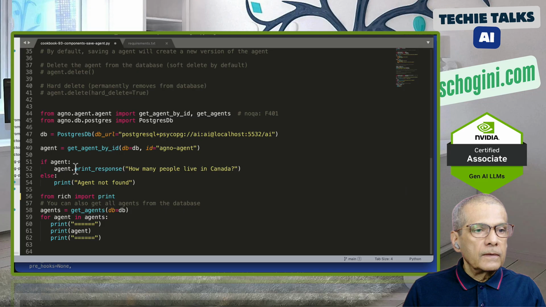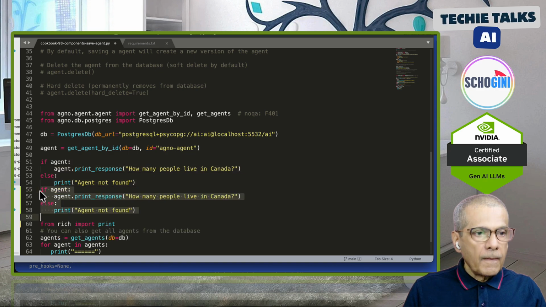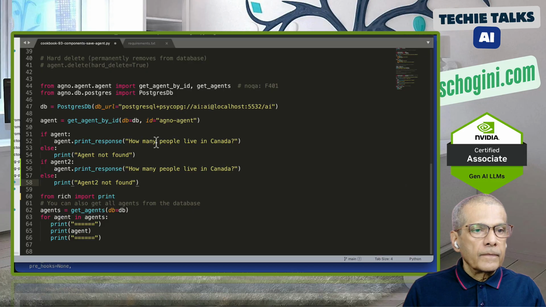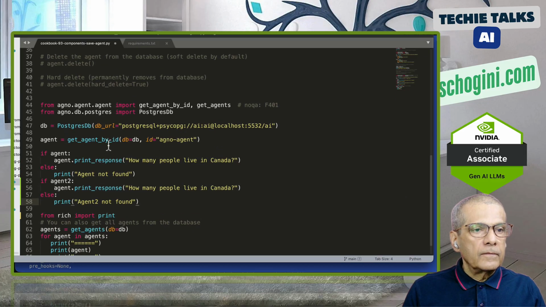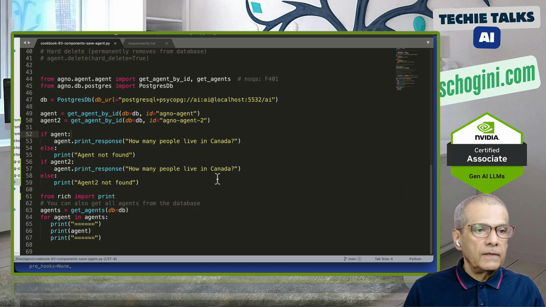And if agent not found, if agent 2, we will ask the same question, and we have to load agent 2. Now we'll have 2 agents in the database.